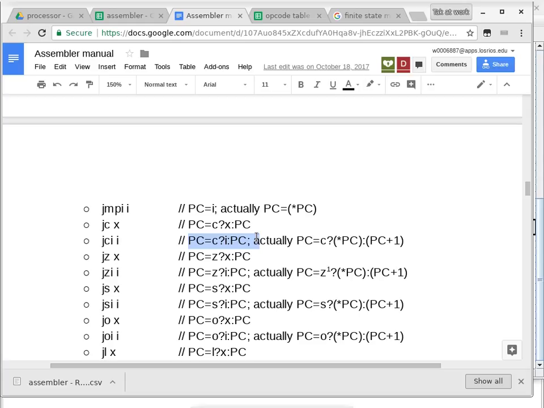But that's only the intuitive way to look at it. The actual mechanism is more like this on the right-hand side. The program counter is going to be updated one way or another. If the carry flag is a 1, then we use whatever the program counter is pointing to at that moment to update the program counter itself, which is basically the immediate value that is right next to the opcode of the JCI in this case. If the carry flag is a 0, we just add 1, because the program counter at this point is pointing to the constant, and we're not using it. So we better skip it, because otherwise the next fetch cycle will accidentally fetch the constant itself and treat it as an opcode, which is not what we want. So that's why the non-intuitive way is actually a better way to look at it. Is that okay?